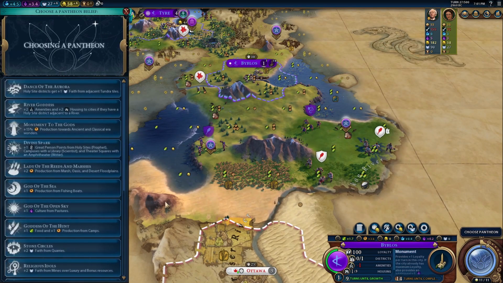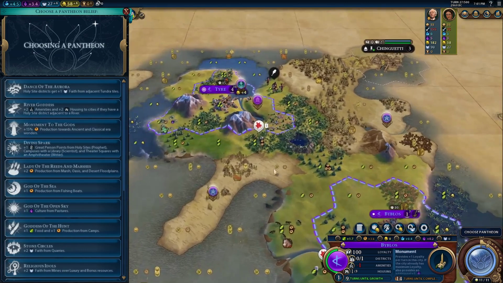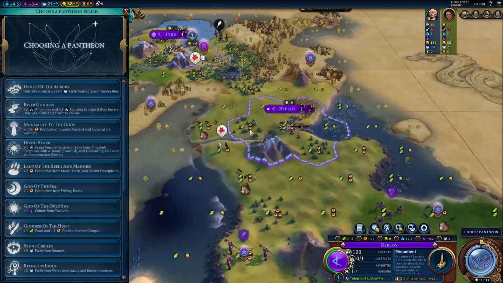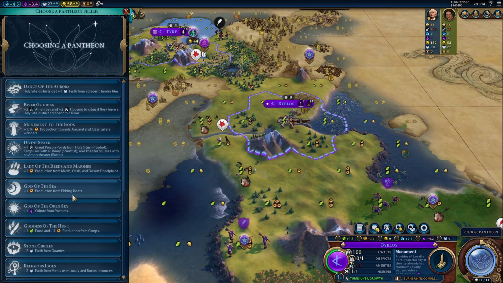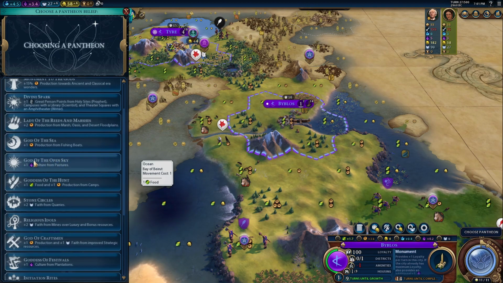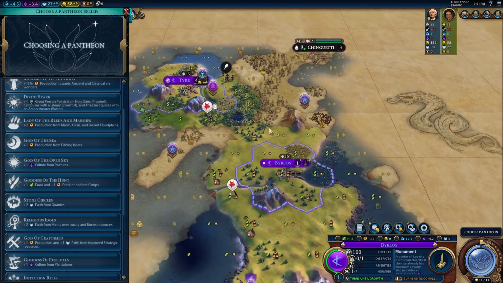Okay, there's our Pantheon. Now let's think about what we want to do here. Now, unfortunately, I didn't put this next to a river, so River Goddess doesn't make much sense for me. I could pick up Divine Spark, which would mean an extra great person point per turn, a little bit of great scientist and great writer points, which is not bad. We have access to a couple of horses, so potentially God of Craftsmen would be really, really good, or even God of the Open Sky would be fine.